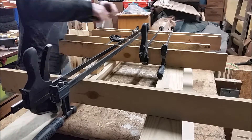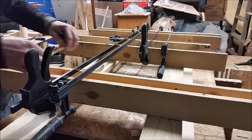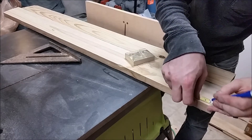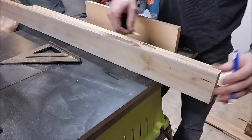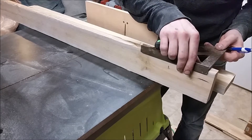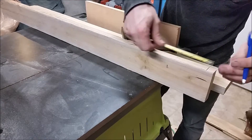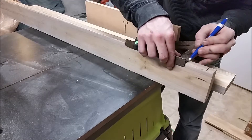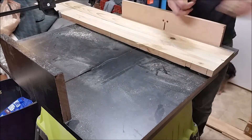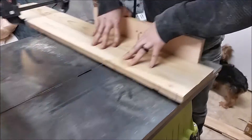That seemed to work for most of my clamps, and then I decided to add another 2-inch gap near the bottom so I could fit some more little 4 and 6 inch clamps. I then transferred those measurements over to two sets of the legs so I could cut some dado slots. When I put these legs together I made sure that the 10 degree angle was facing each other so that it made a point. Then I checked my depth to make sure it was at a quarter inch and I cut a dado for each one of my cross bars.